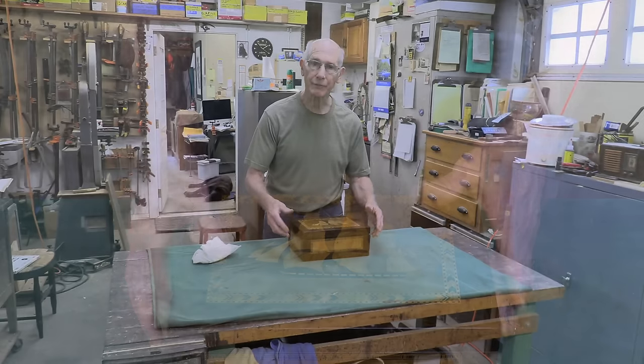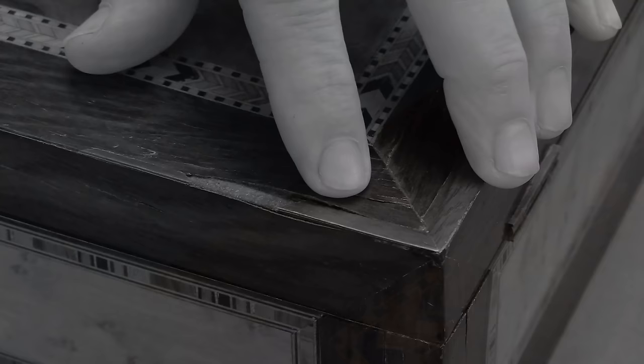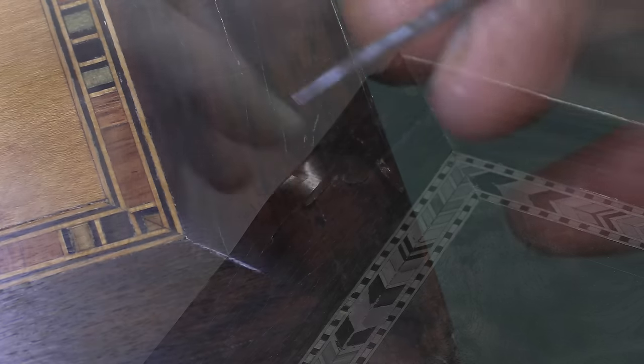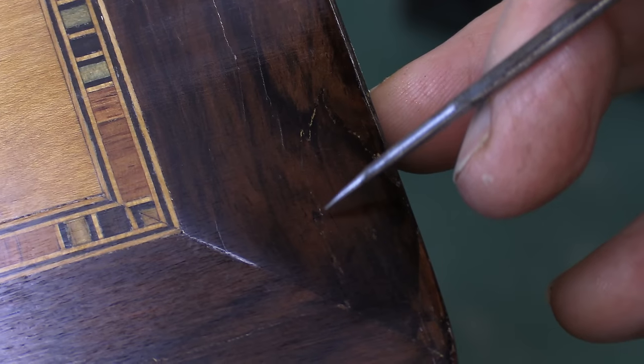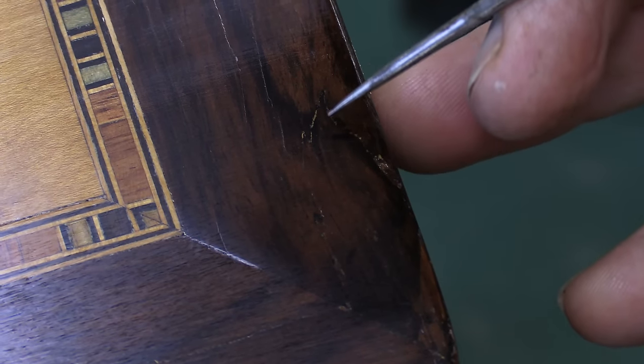And of course I had some major veneer repairs. This is the area on the top that was so badly damaged. This is that piece that came with it that I glued in. This is the left side of the sewing box. This was so badly damaged. Here's that piece that was so bad that got glued back down.